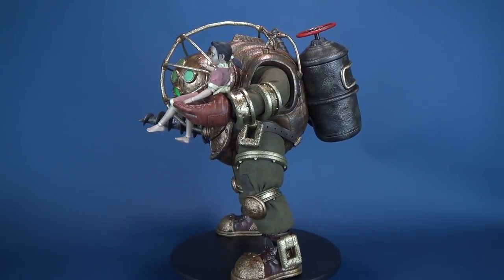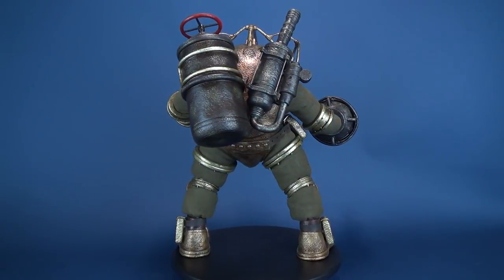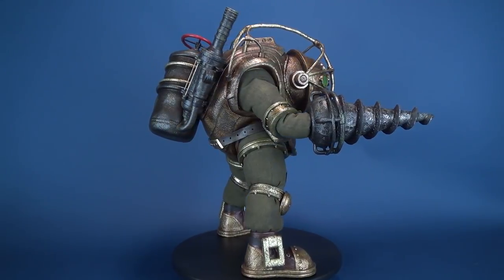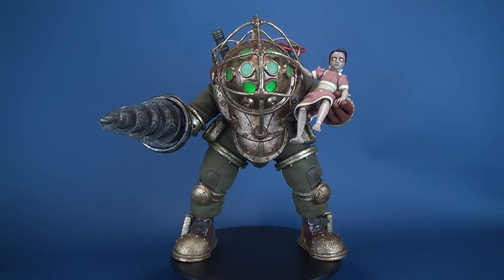Of course, you're going to have Big Daddy looking over and protecting the Little Sister in only a way that ThreeZero could have done. A really nicely sculpted figure, immaculate details and paint, and a really neat behemoth that has light-up options. It's everything you would want here in a 6-scale figure release.